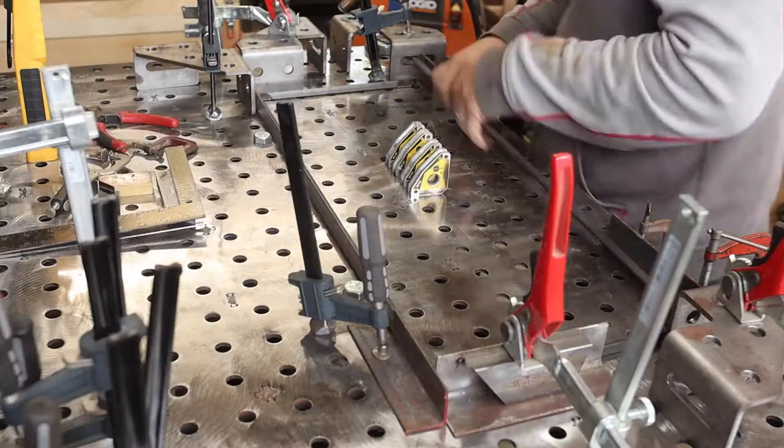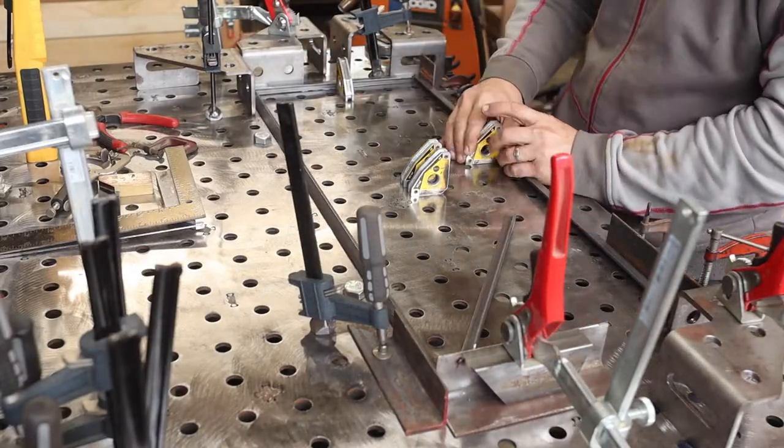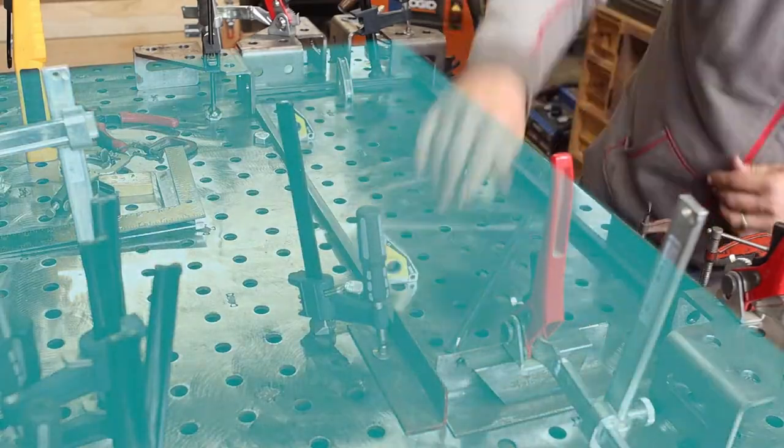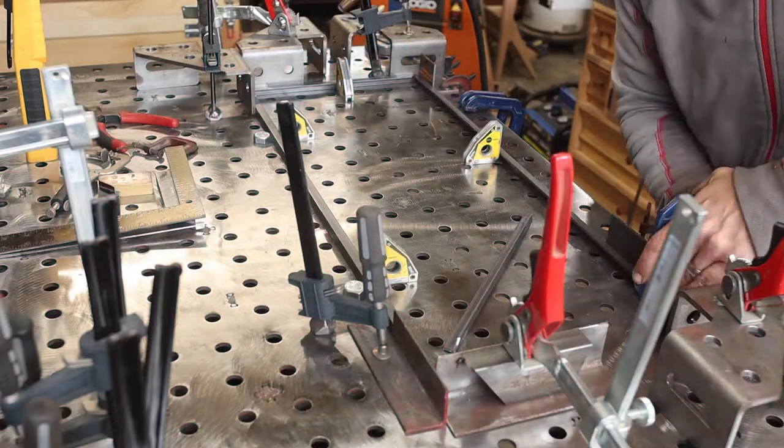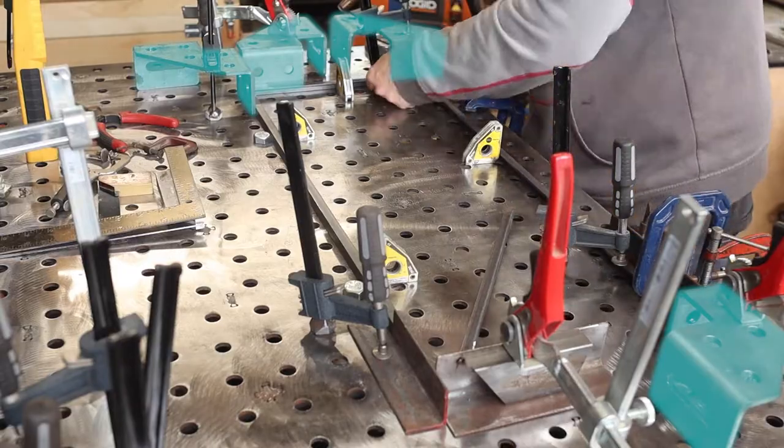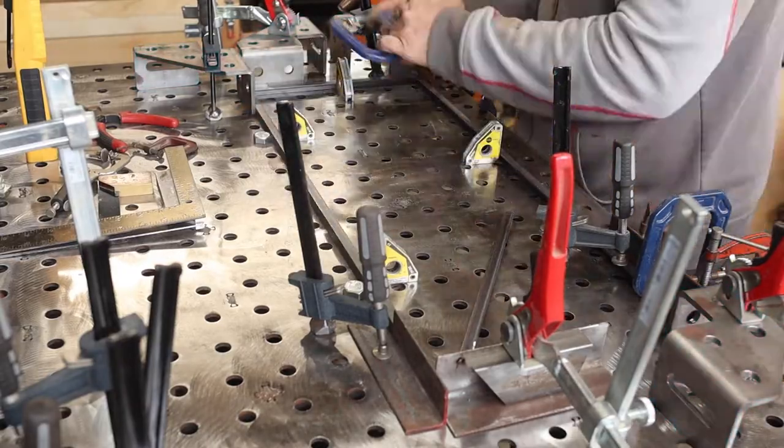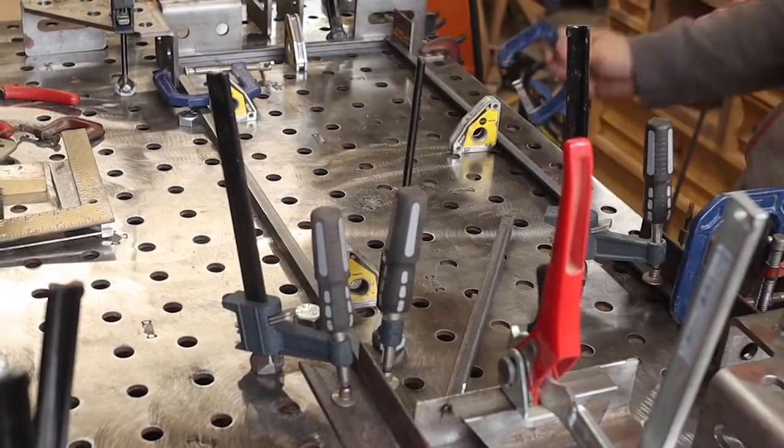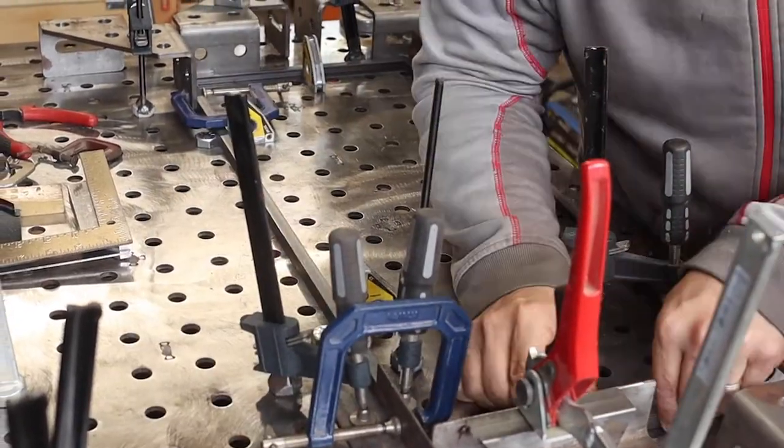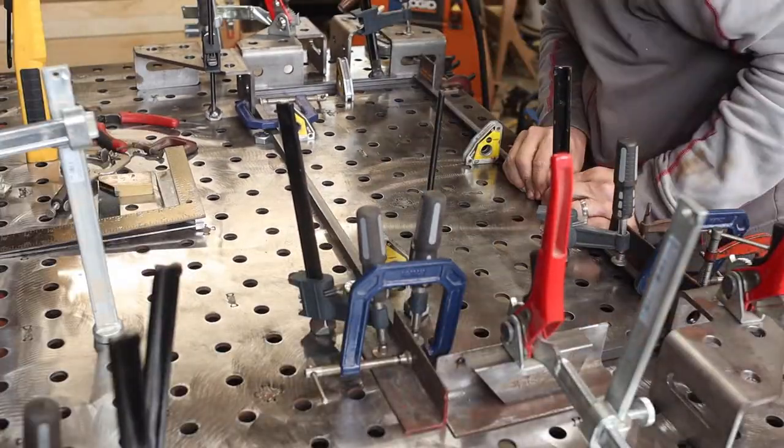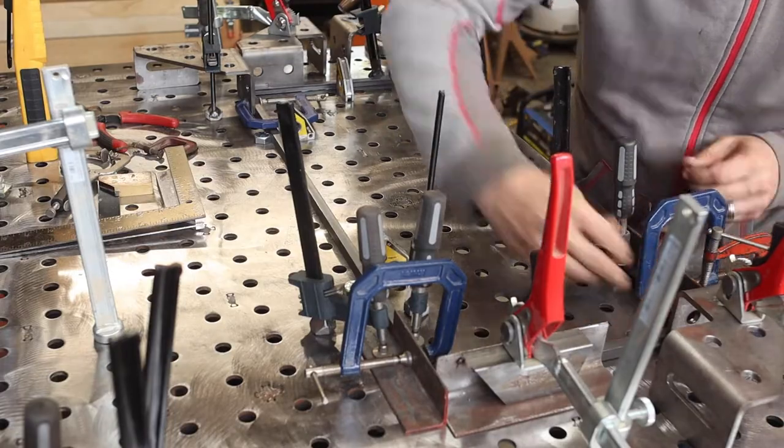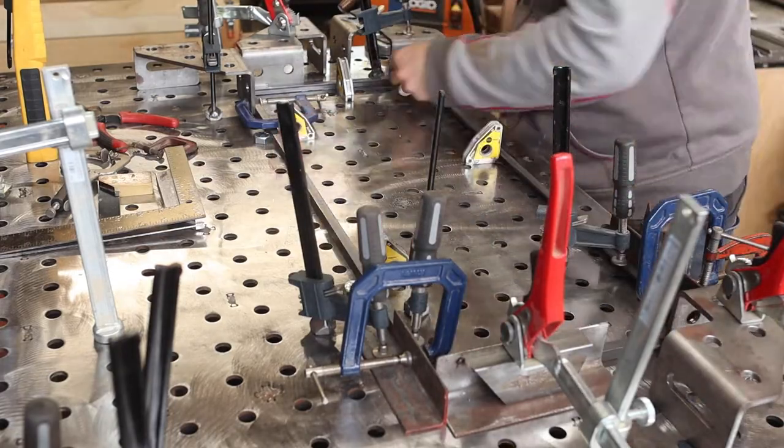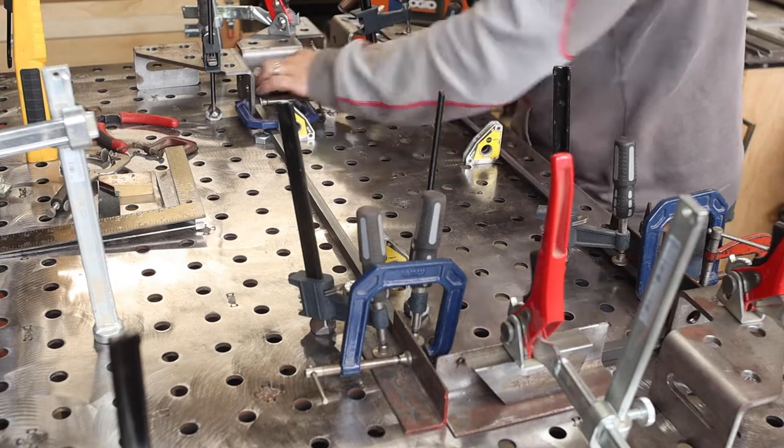Once those parts were prepped I laid them out on my welding table. I'm using a CertiFlat welding table from weldtables.com and I'm also using a few genuine speed squares from Eric over at Genuine Metalworks. The combination of a dead flat welding table and these speed squares is really helpful to keep your material square and flat while you're welding parts together. I also used some scrap metal and some fixture clamps to make more or less a jig so I can set up the parts exactly the same every single time.